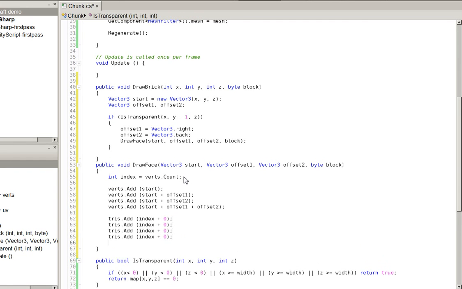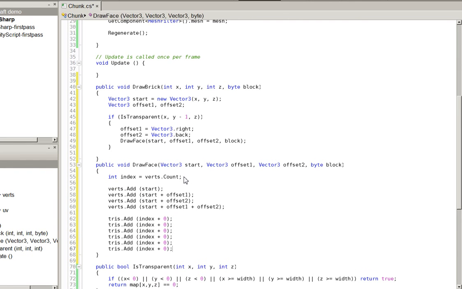So a face, these triangles are triangles that connect three vertexes. We have four vertexes, so we need two triangles. That means we need six integers. The way a triangle works is it lists the number of the vertex involved. So if we just started, this would be vertex 0, vertex 1, vertex 2, and vertex 3. So we need to go ahead and connect them, which would be something like this.